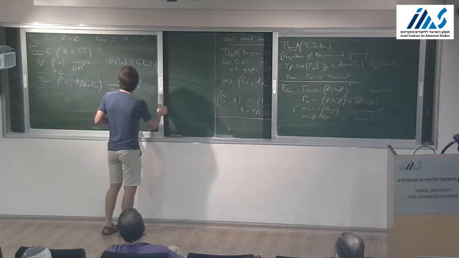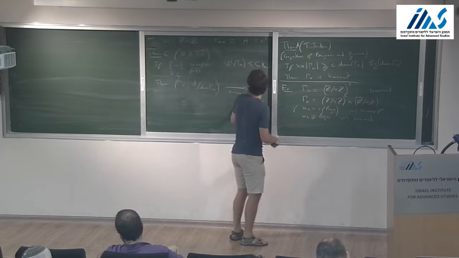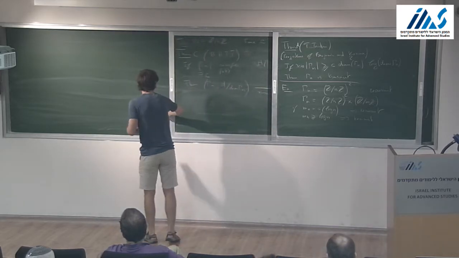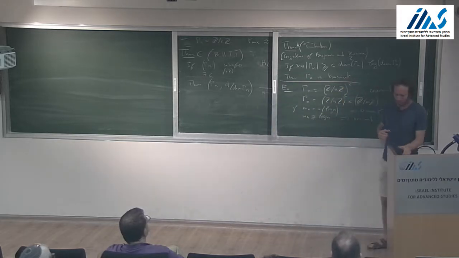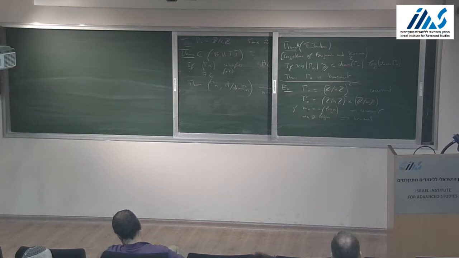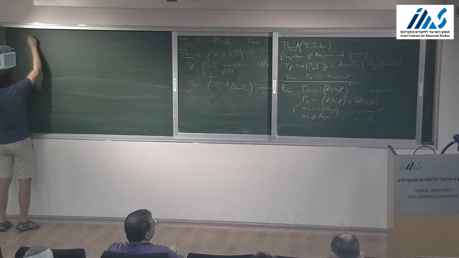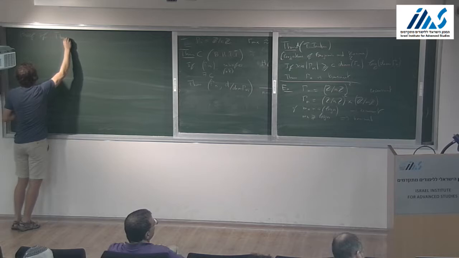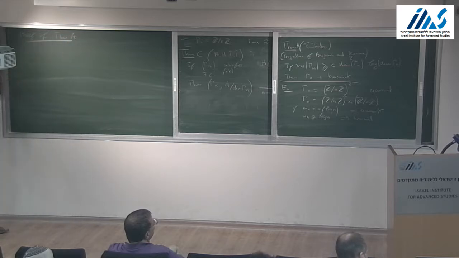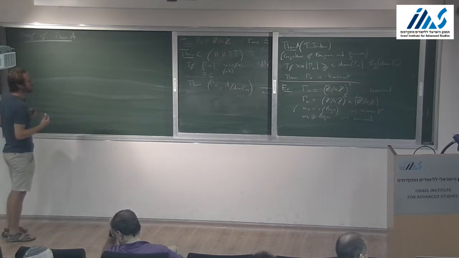Okay. So, before explaining even this, which is a large part of the argument, let me explain a little bit how you deduce theorem A from such a structural result for polynomial growth graphs. I'm not going to explain in detail the proof of theorem A, but I will explain what are the main steps for the proof of theorem A.